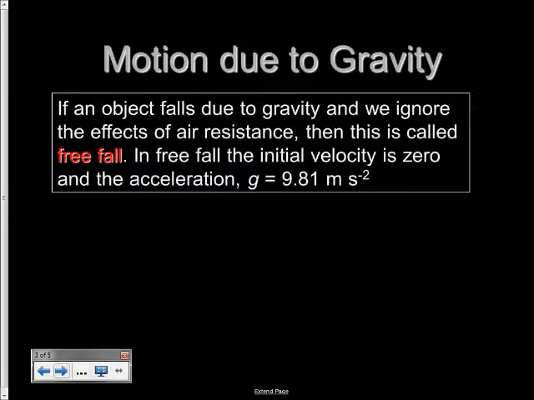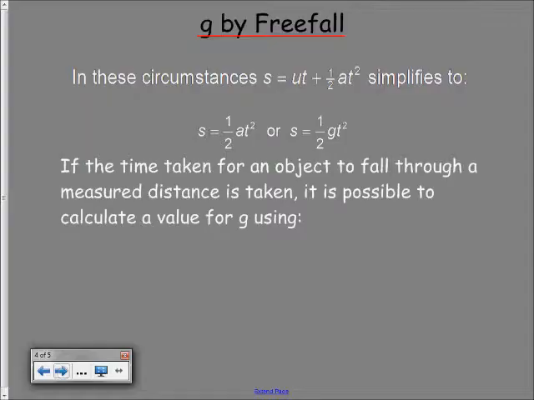All right, motion due to gravity. Just a little bit more to do with that. We've already hinted at the idea that if we drop something, or something reaches the top of its flight, the velocity is 0. There's a term called free fall. Free fall is talking about dropping something where we have negligible air resistance effects, and the only influence then is the influence of gravity. And in class, we're going to do an experiment to measure the value for g using this free fall approach.